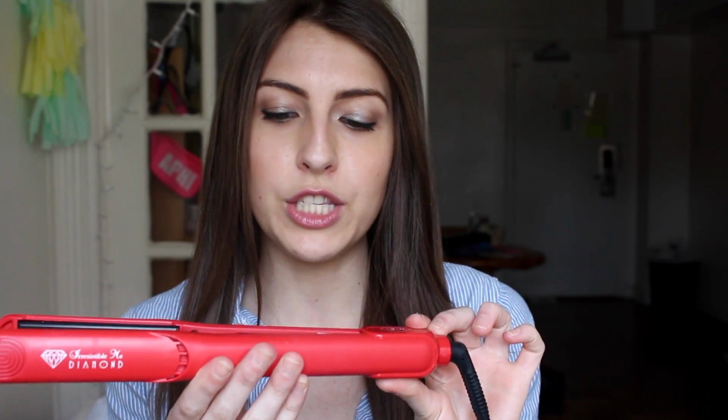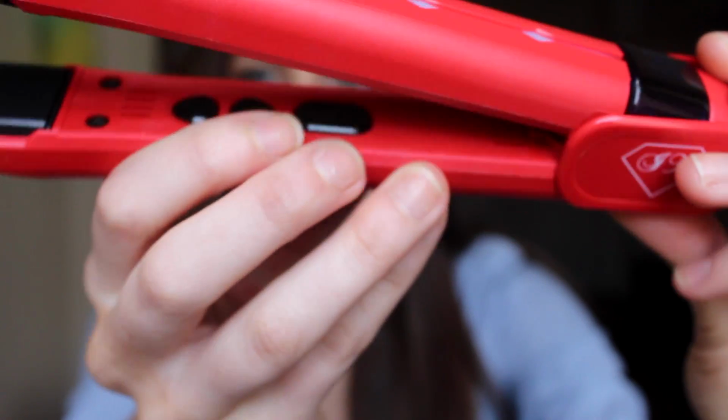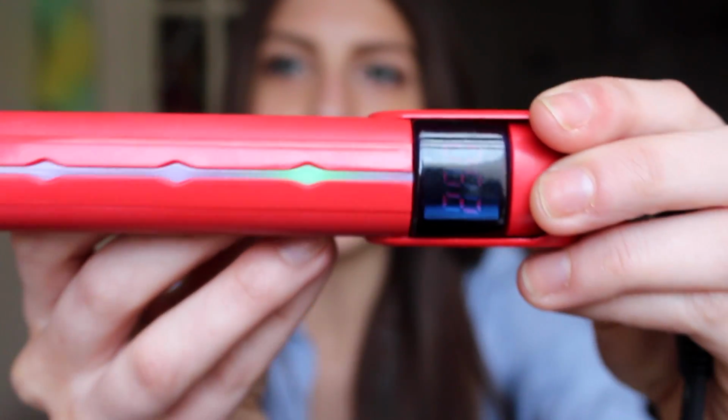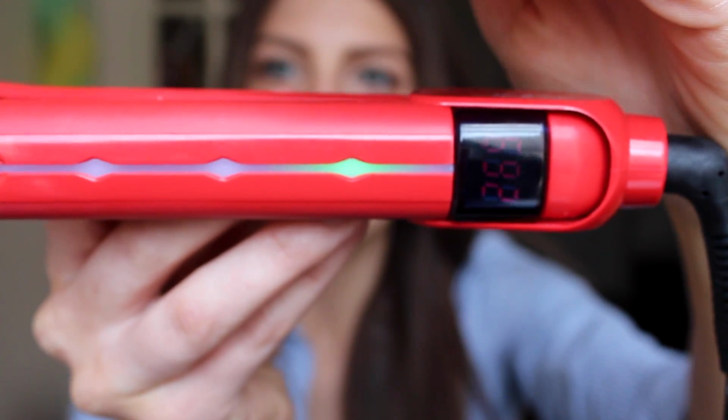So I'll start with some of the basics. I'll give you just a quick overview of this product. So this is what it looks like. There's a little LCD screen right here, and on the inside there's a power button. So you press the power button and it will start heating up, and it displays the temperature on here. I don't know if you can see it.